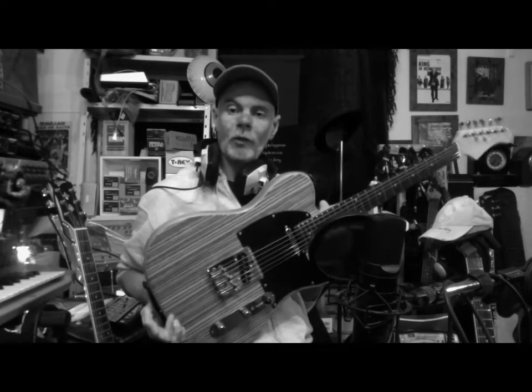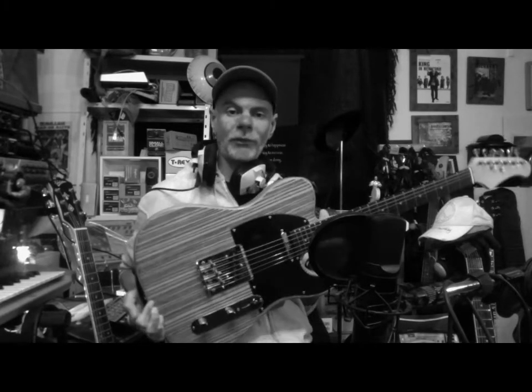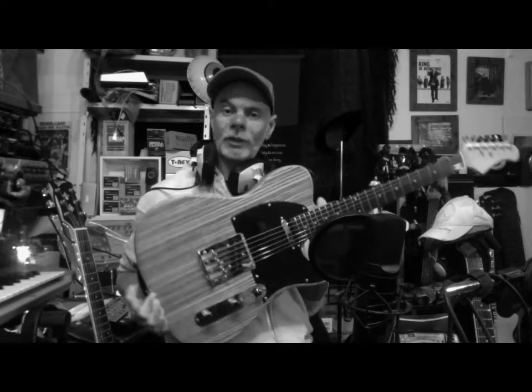This is a kit guitar from Coban Guitars that I've been putting together over the past couple of months. Nice, isn't it? So the next few videos in this series is just the build process of this kit guitar.